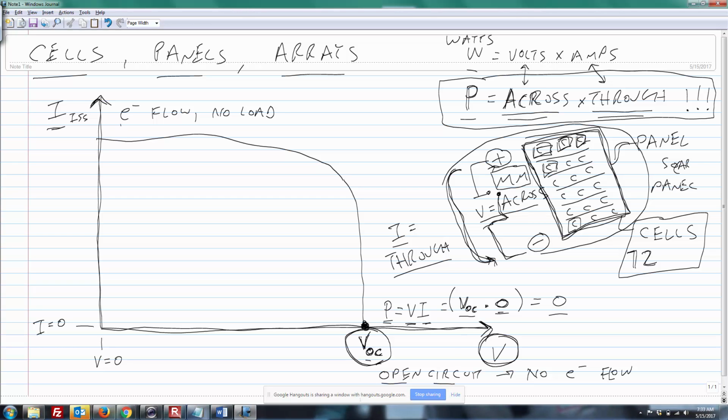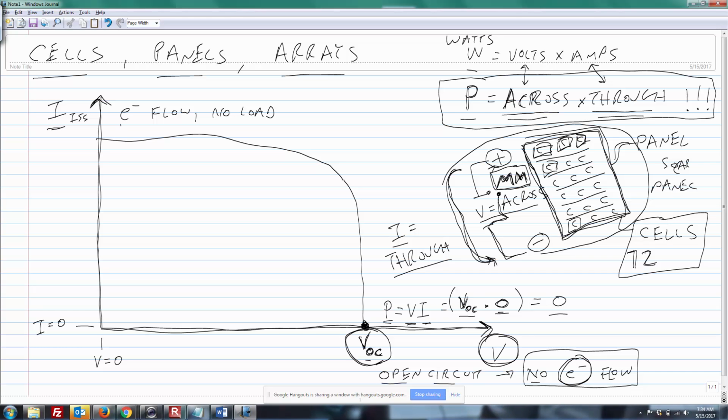And what I've shown up here is that if you have a multimeter, so I've drawn MM for multimeter. Multimeter will measure volts, it will measure current. You will have those in your hands very shortly. And the voltage is the across variable. So if we have no load, well, I should say no load and no circuit. So no electrons are flowing. So they're all blocked, no electron flow.